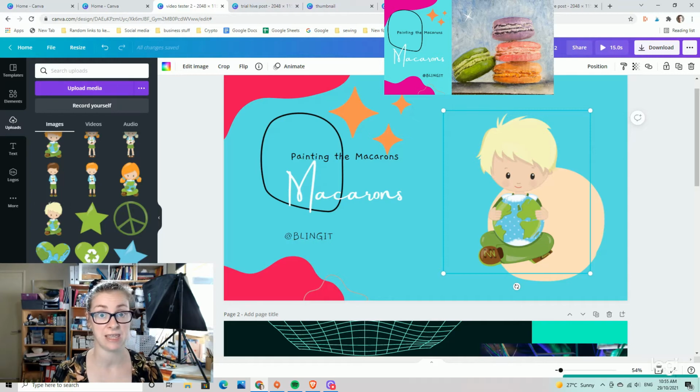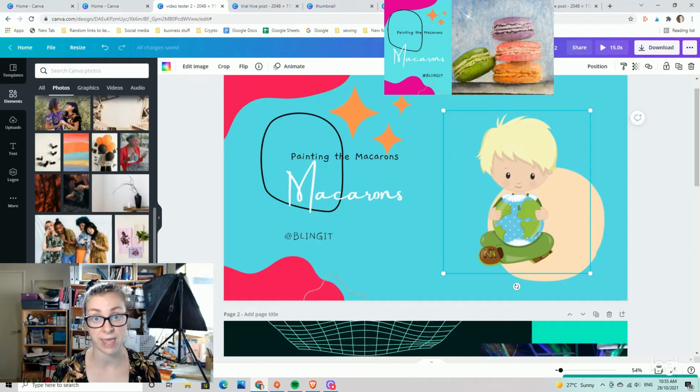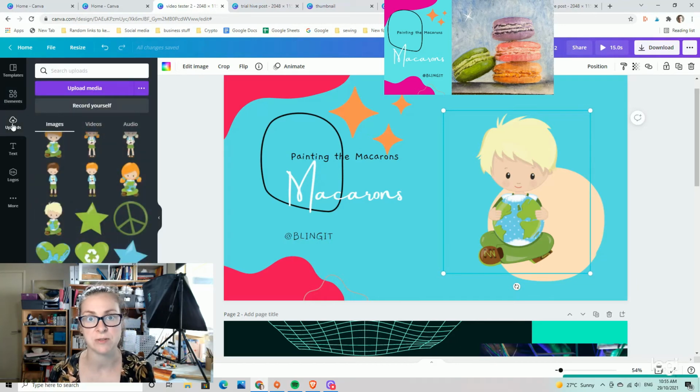So to get your own elements in here, so these are your own uploads, and these are elements that are from Canva. Some are free and some are paid, but if you want your own, and they're definitely your own, then you have ownership over them, and you've got all legal rights and everything like that. There are some licensings that come along with Canva that you can use for commercial purposes, but if you definitely want your own stuff in there, or you're wanting to sell elements or whatever it might happen to be, then you're obviously going to want to upload something into Canva. So you don't just have to use Canva stuff.